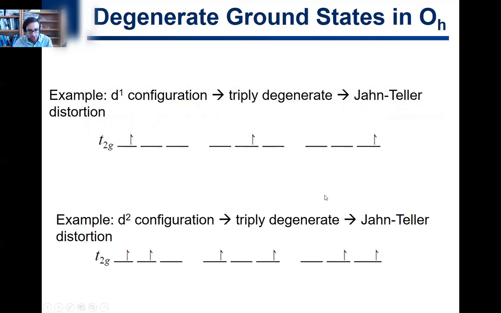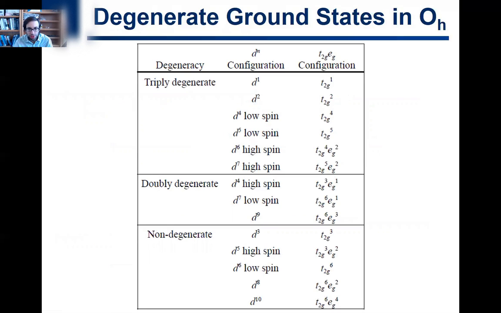d2, similarly, is also going to be triply degenerate. You could have 2 in the first 2 orbitals, 1 in each of the other orbital pairs, or 1 each on the last orbital. So that's also triply degenerate. Those are clearly the same energy states, okay? And so you can walk through this and figure out which states are degenerate, and you should be able to come up with this just by drawing a simple electron configuration diagram. But pretty obviously, if you have d10, there's not going to be any degeneracy there. There's 10 electrons in all the 5 d orbitals, so 6 in the T2Gs and 4 electrons in the EGs.